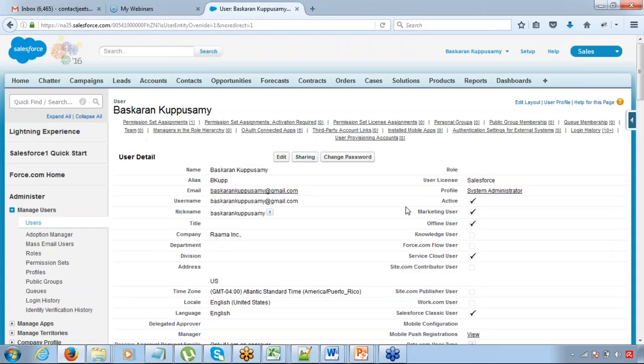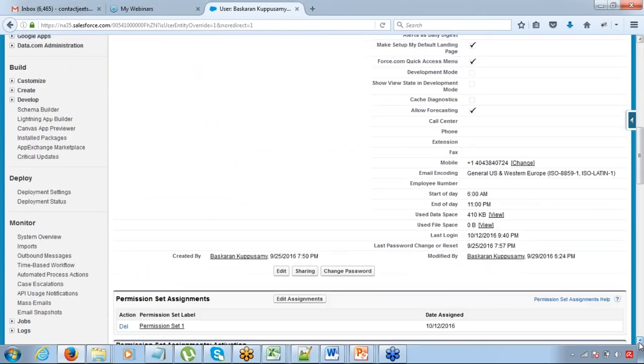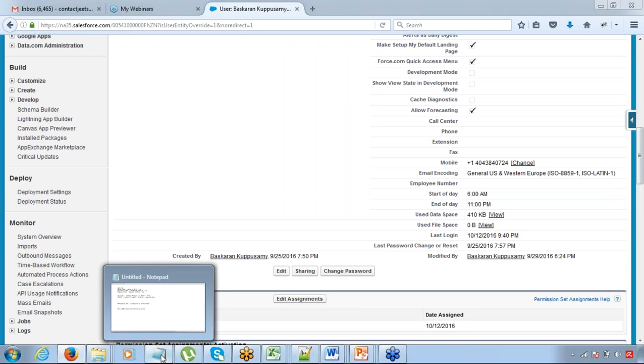Now this user will have permissions through his profile, which is system administrator, and he will also have permissions through the permission sets which are enabled for him. Right, after a month you can actually go back and remove the permission set from this user. Okay, so that's how a permission set works.